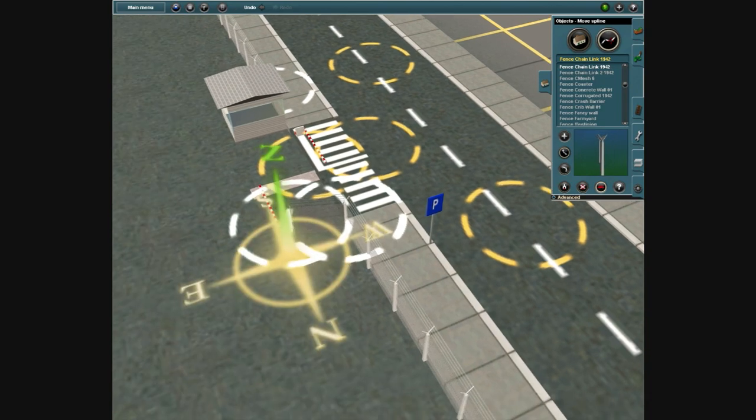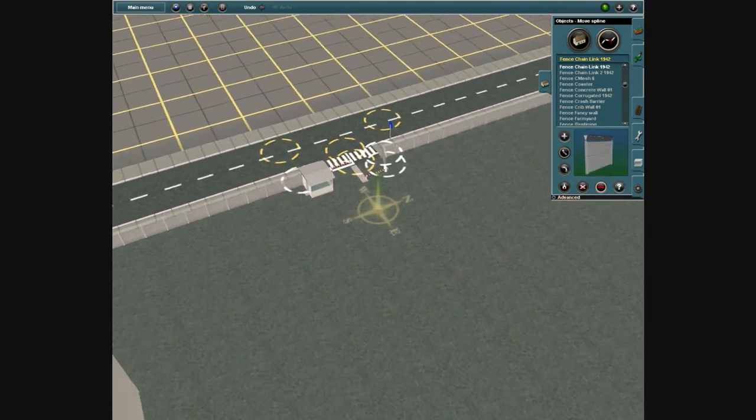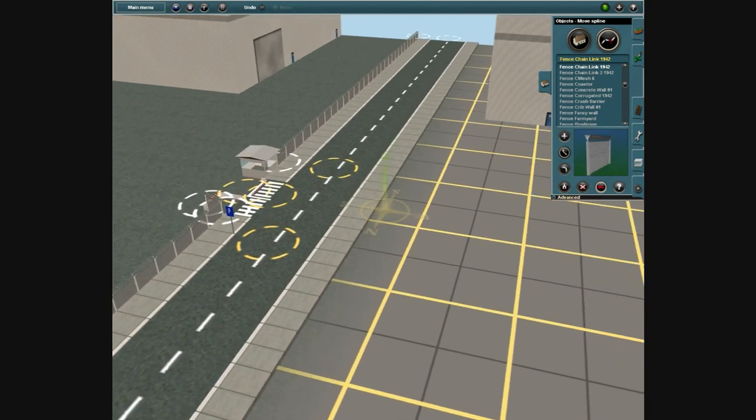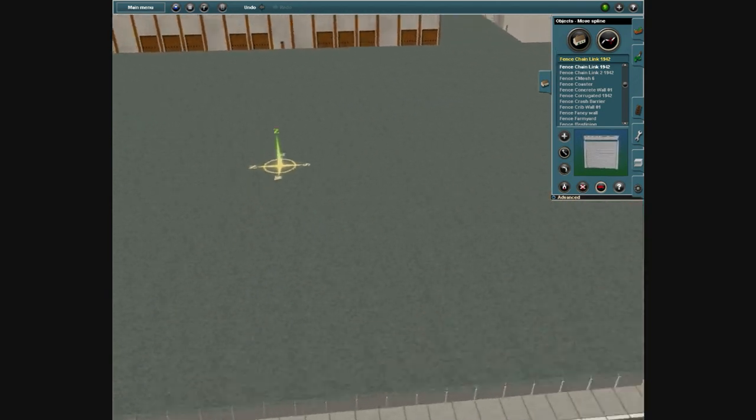Bam. Bam! Got a little gatehouse. That one doesn't look too bad. You know, it looks alright. In the game, these circles or spline points will be gone, so you won't see them.